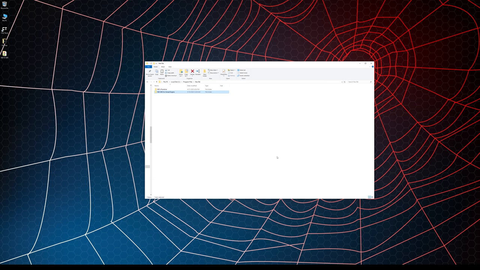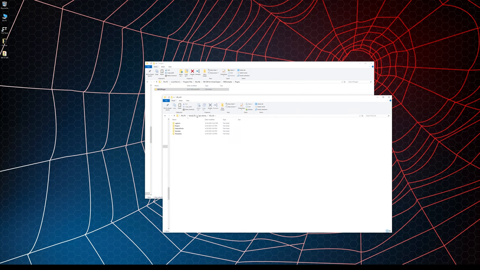Once you have installed the NDI SDK, go ahead and find the folder where it is installed. In my case, it's C drive, program files, new tech. And inside the new tech folder, you will find the NDI SDK for Unreal Engine folder. And then inside this folder, you will find NDI examples. And inside the examples folder, you'll find plugins. And then in the plugins folder, you'll find the actual plugin, and it is called NDI IO plugin. So right click and copy this, and then you will look for your Unreal Engine installation folder, and then we're going to copy this into the plugins folder.